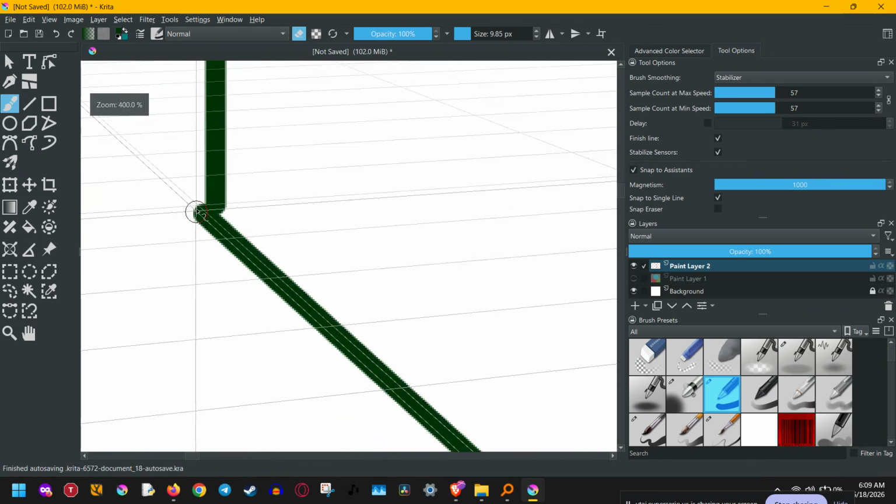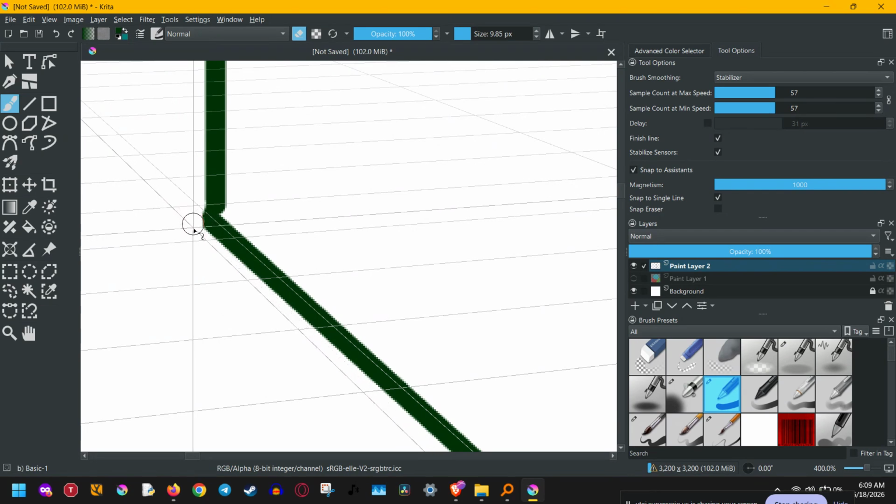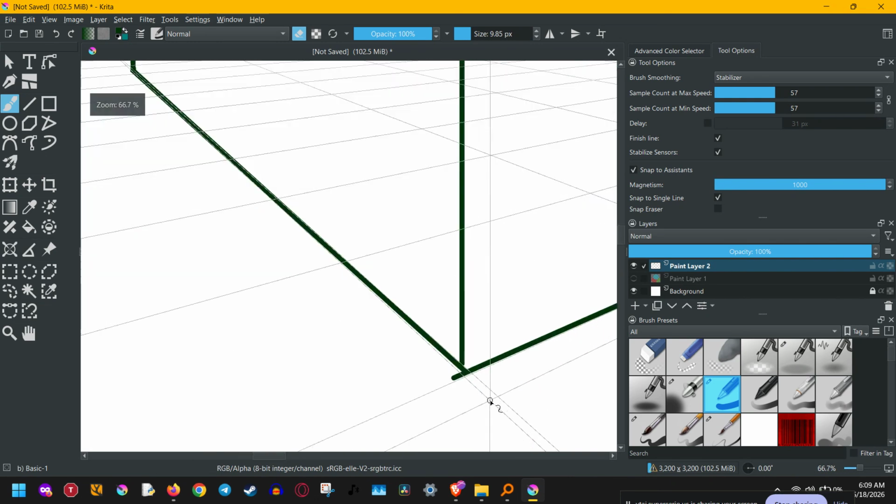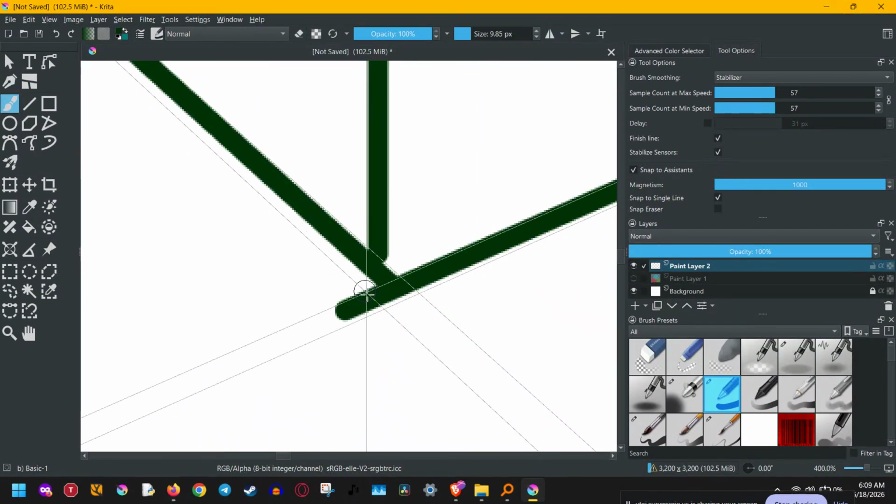A helpful tip is to zoom in when you need accuracy, then zoom out often to check the overall composition. That way, you can make sure your perspective guide is helping the full drawing and not just one small area. If something looks wrong, you can always go back to the assistant tool and adjust the grid again.